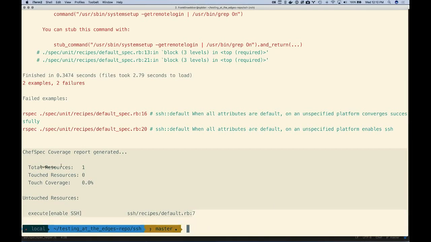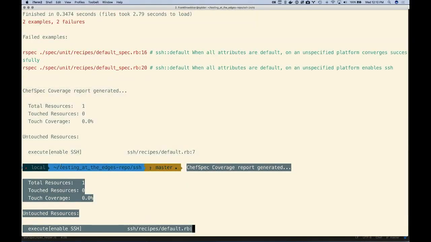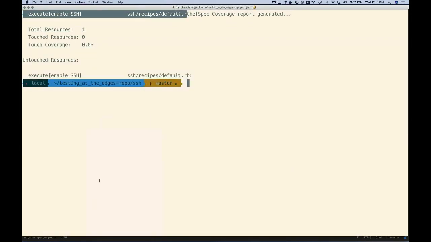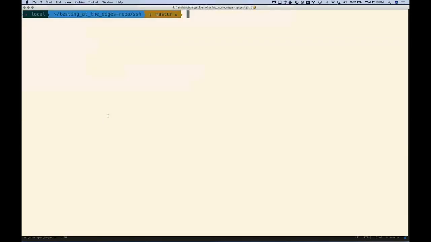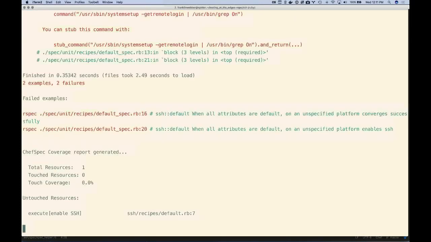And it's telling me, of course, I have one total resource. In this case, 0 resources have been touched, and so I've got a 0% coverage. And of course, I've got my issue in this case to solve, which is the error that is presenting to me. So when you start working with resource guards, I oftentimes enable coverage, and we'll talk a little bit more why enabling coverage is important. But just to kind of give you an idea of where we're at in the coverage at this moment, I've got a lot of coverage to make up for.